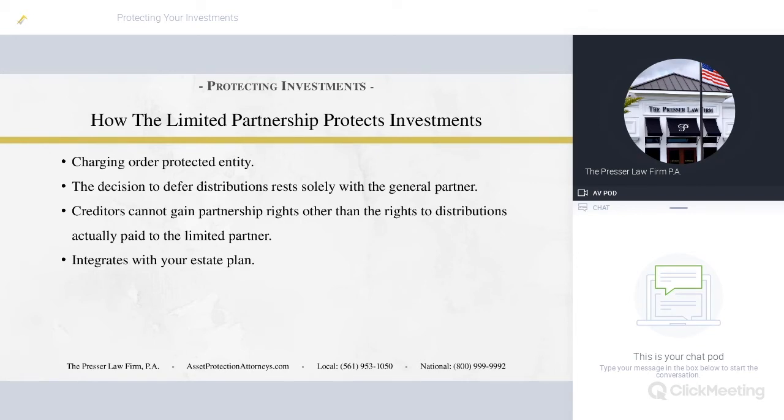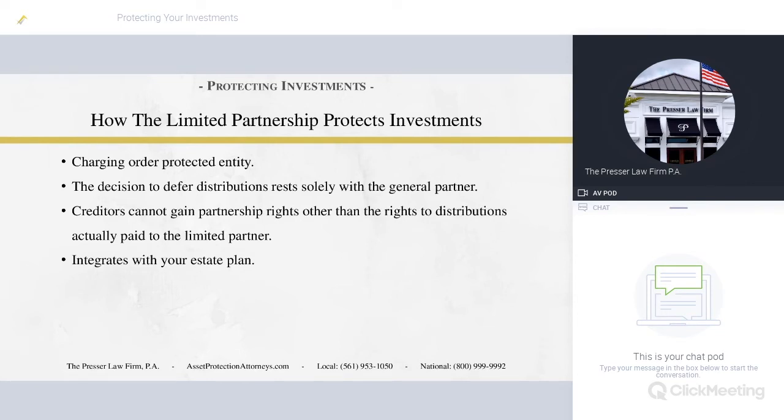In addition, if you have that personal judgment against you, the creditor can't get into the partnership. They can't look at the books and records. They can't see what's going on with the partnership, even what the partnership owns. They can't take over. They may get a right as an assignee under the partnership, depending on what the rules are in your state or in the jurisdiction of the partnership, but they wouldn't be able to control the partnership, which is very different than when we talk about a corporation in a little bit. You'll see where a creditor can just blow right in there and take over the corporation if you had the majority interest.